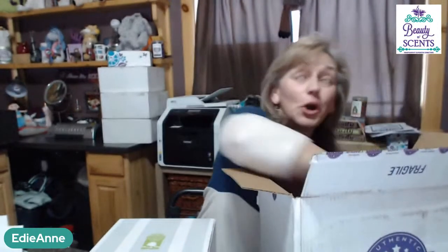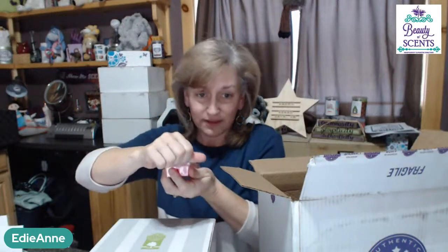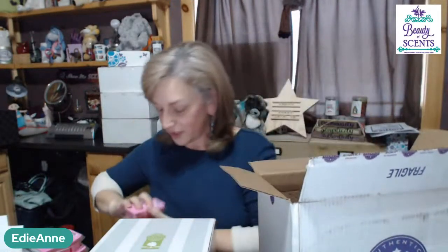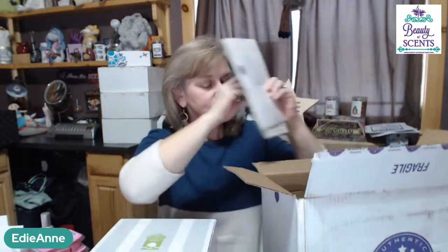Okay, so excited because they went back to the bars. We were short on clamshells. A clamshell is this thing, the container that our wax goes in. And it closes like a clam, which is why it's called a clamshell. We were short on those. It was hard to get them with COVID and whatever. And so we were getting three bars and a brick, like a huge brick of Scentsy wax. And so apparently things are starting to get back to normal, and we're back to the bars. So that means that we're getting 9 bars of scrumptiousness.